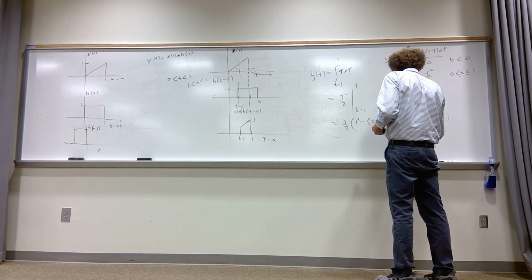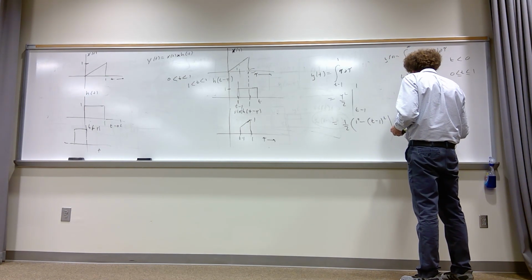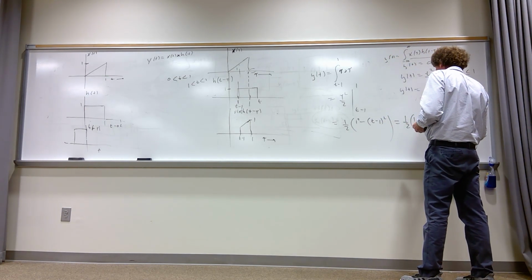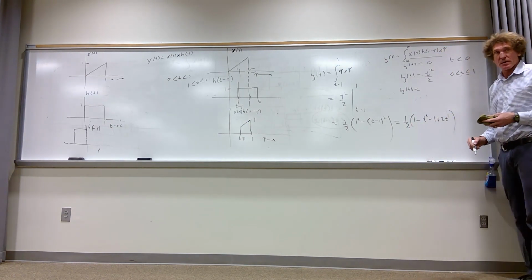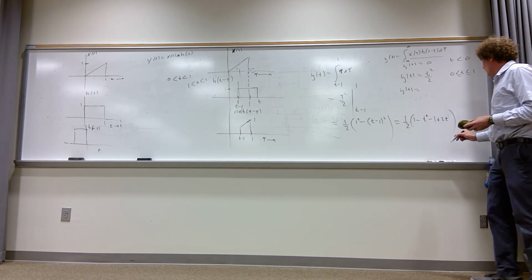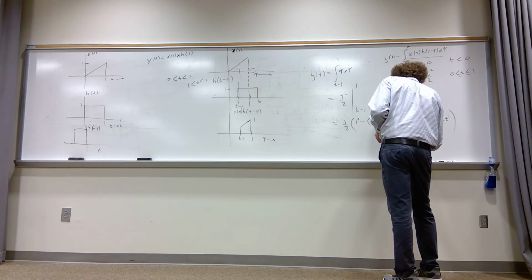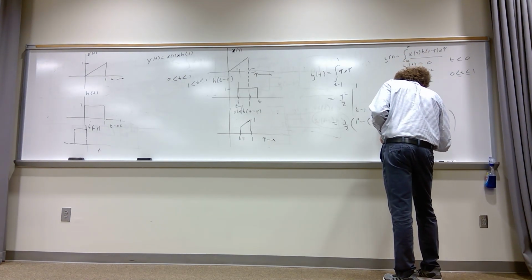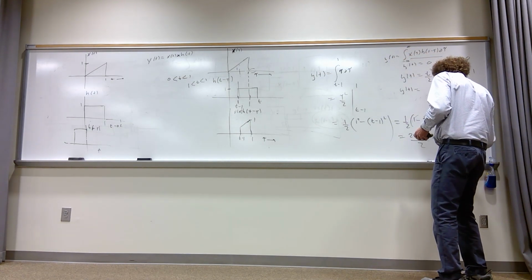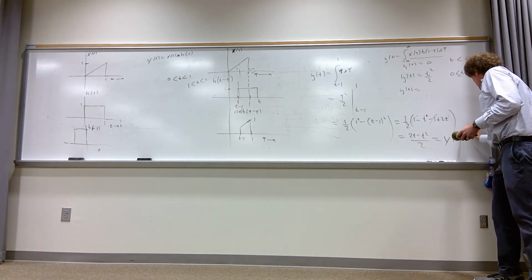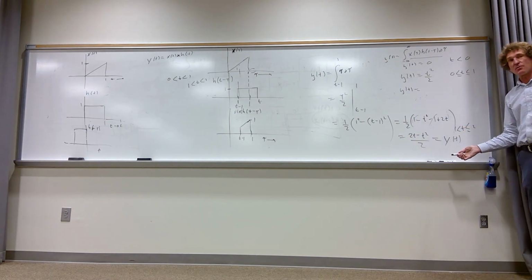Plus, I have 1 minus t squared, right? Minus t squared minus 1, because minus 1 squared. And then I have what? Plus 2t, don't I? Right there, class? Agree with me? And what happens? The 1's go away. And then I get 2t minus t squared over 2. Right? Now, that's y of t for t greater than 1, less than or equal to 2. And what you do is always check this.